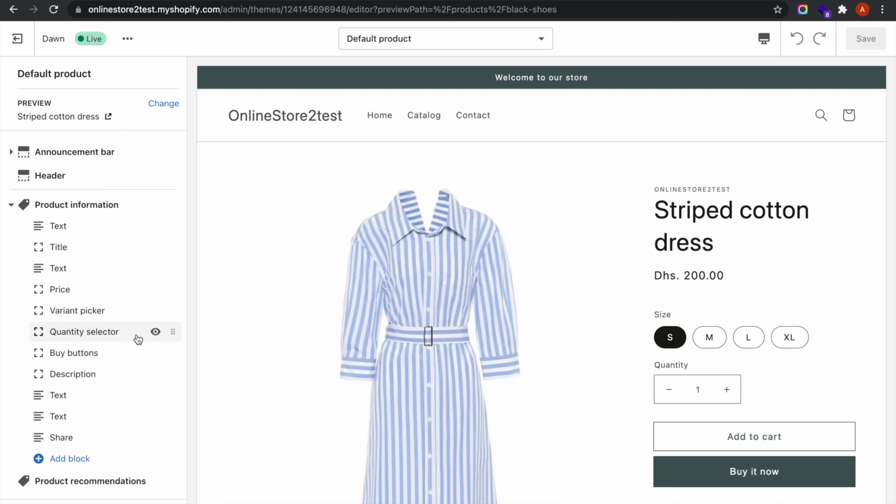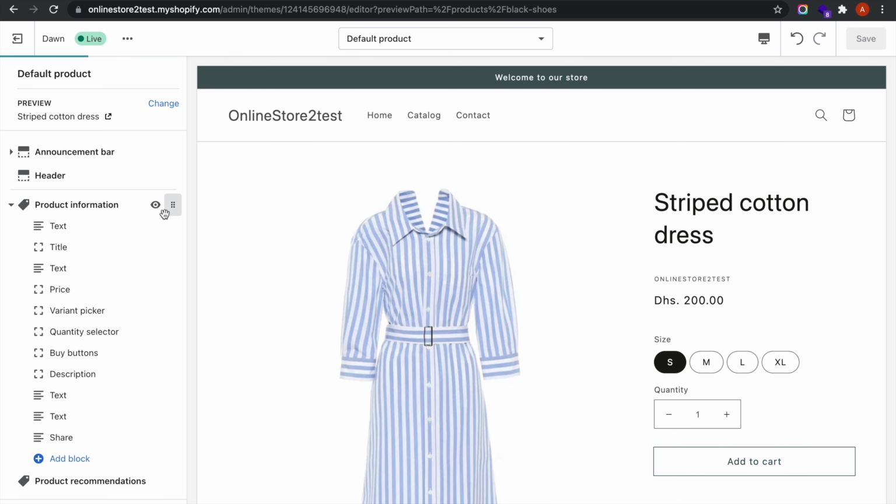Yeah, so when you click over here, you can see a lot of blocks. For those who have used the previous version, we were not able to update these sections unless with the help of a programmer. Now even the merchants themselves can rearrange or make any design changes over here.